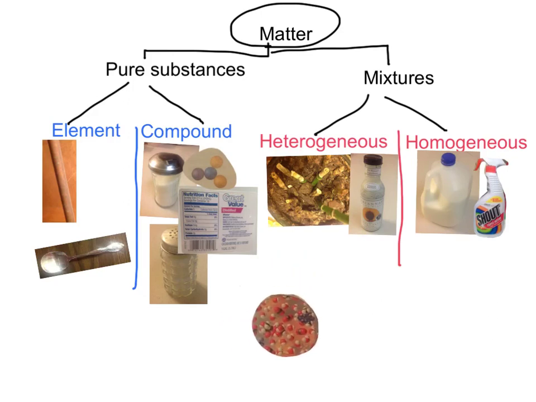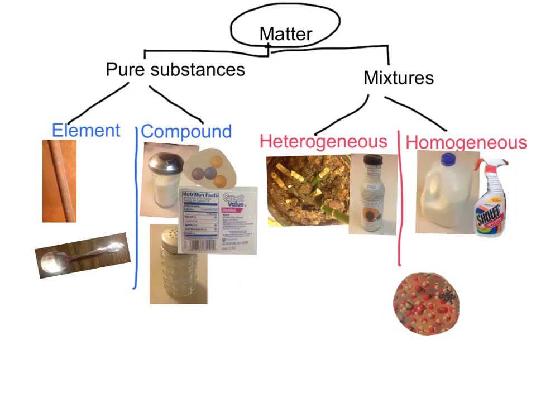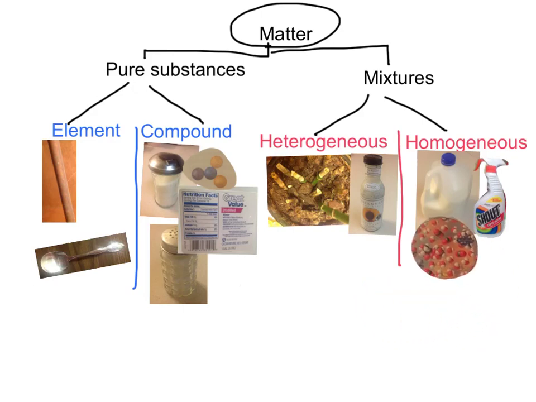Okay, here we've got another thing. It's all sort of mixed in together here. That's a clue, so it's probably not a pure substance. It's got to be either a heterogeneous or homogeneous mixture. Now, it's not separated in any way that can pull these apart from each other, so it's probably homogeneous. Okay, here we've got another one. Let me enlarge it just a little bit, maybe. Okay, it's actually got layers, so it can't be an element or a compound, but it's got to be a mixture. Is it the same throughout, or is it different throughout? This one is actually different throughout.